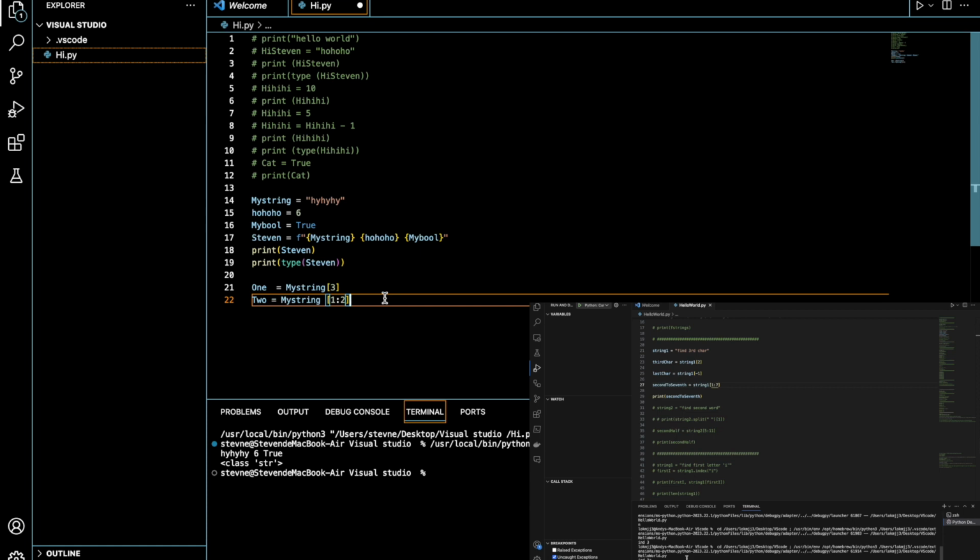H, Y. Well, H is what character? 0. Alright, so it is Y and H. Yeah, that would print YH. Yeah. Yes. Actually, no, that would just print Y. Why? Because it's exclusive. So from 1 to 2 would just get you the character with index 1. So in this case, just Y. So how would you get high, the entirety of high?